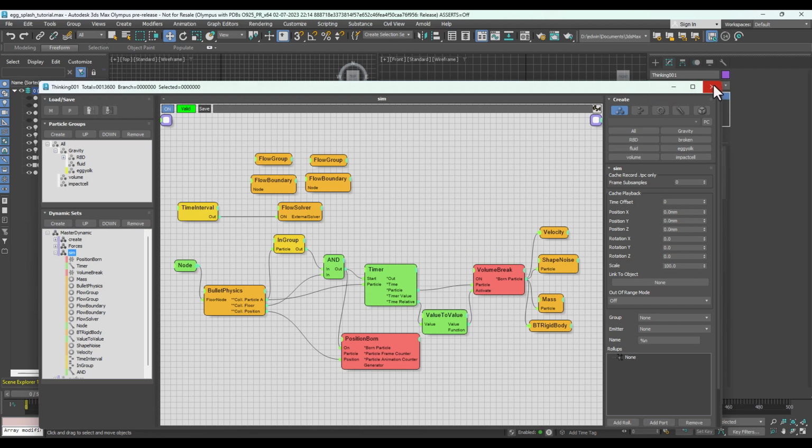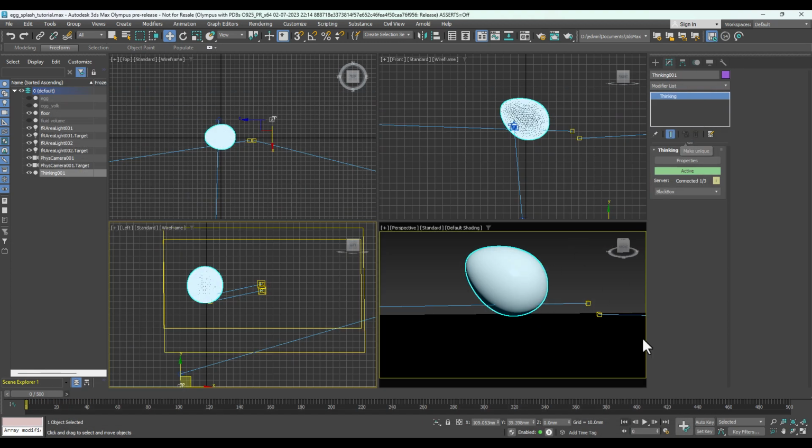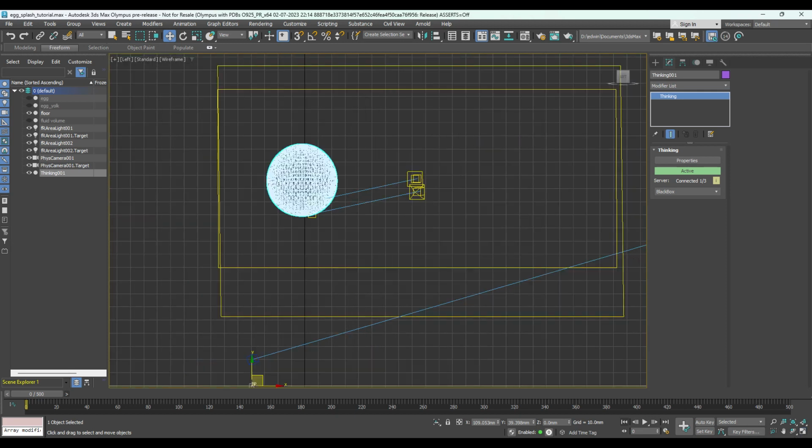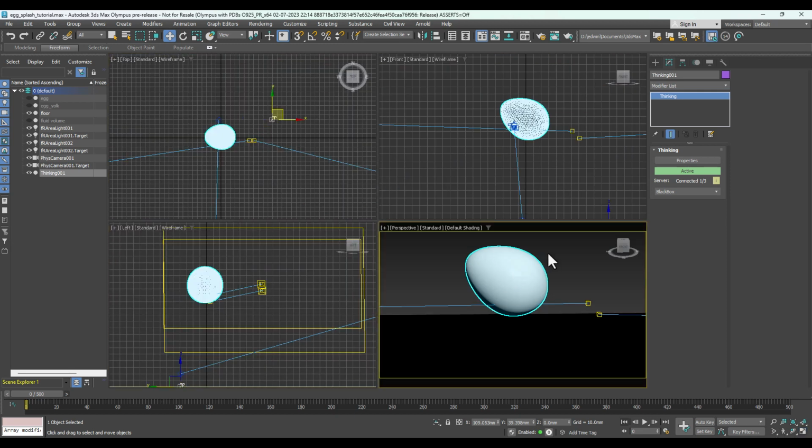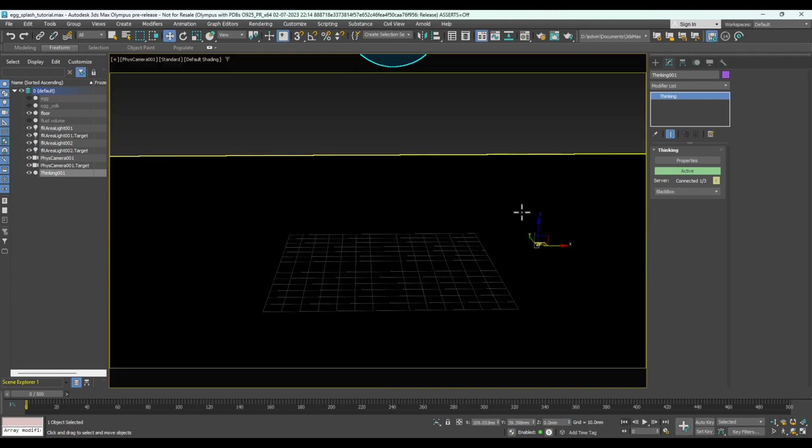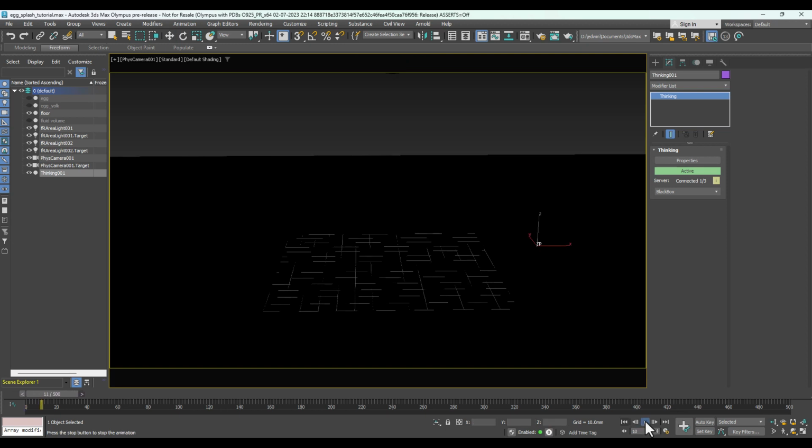We can have a look in the viewport at how this simulation looks. Let me close this user interface, get that viewport a little bit bigger and use the camera view. And now I'll play back. Just as a reminder, I'm doing an audio and video recording on the same machine where I do the simulation. So whenever I do a simulation, I'm not talking because this will distort the sound recording. So let's start playing back so that we can see what's going on here.